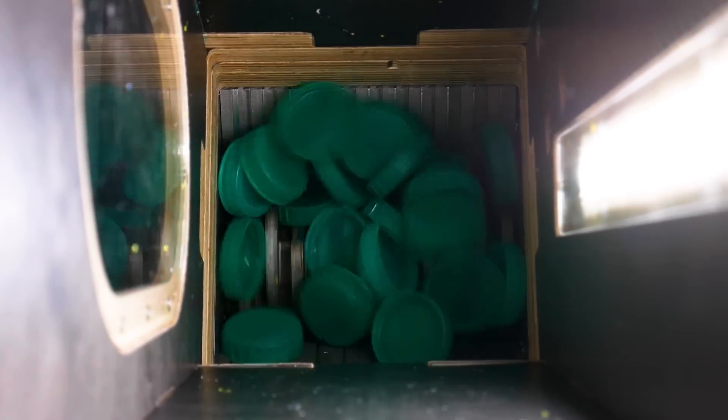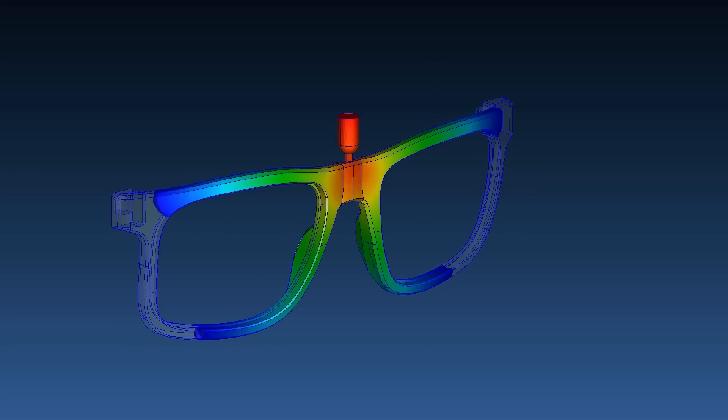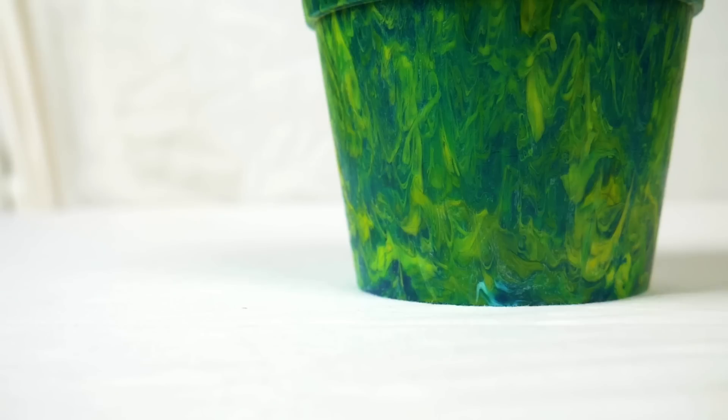Plus, any waste or scrap can be used over and over again. The other main benefit is quality — injection moulded products are usually stronger because they're made from a single shot of plastic, rather than lots of layers placed on top of each other with a hollow centre. This also makes the finish much nicer, and it's easy to get some really cool looking marbling when you combine different colours.